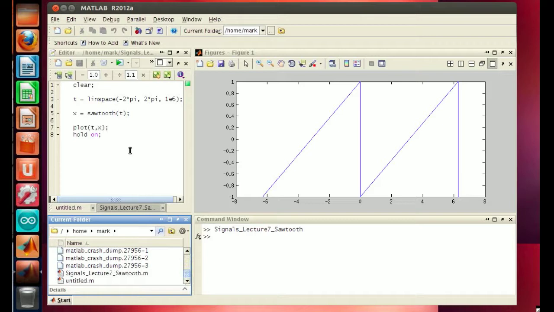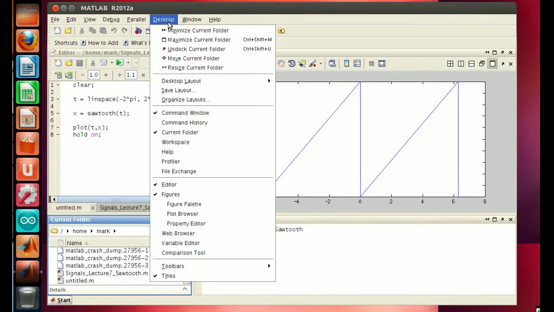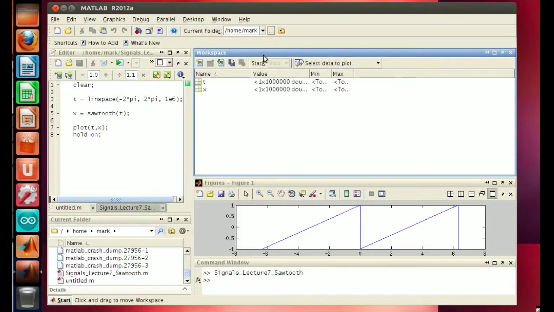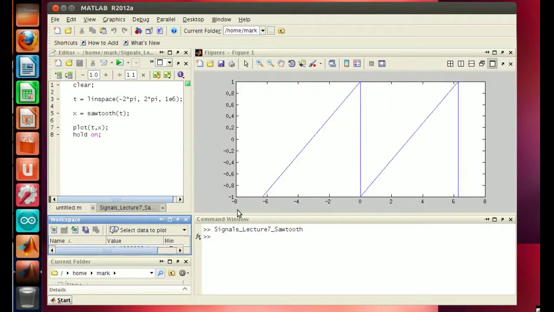Okay, workspace is the #1 most important thing to have on here, because this is what shows you whether or not you're setting things up correctly in MATLAB. Like if you want a matrix, if it's supposed to be a 3x3 matrix, and you see in your workspace that it's a 2x3, you automatically know you did something wrong. And that is the most helpful way to debug any of your code.